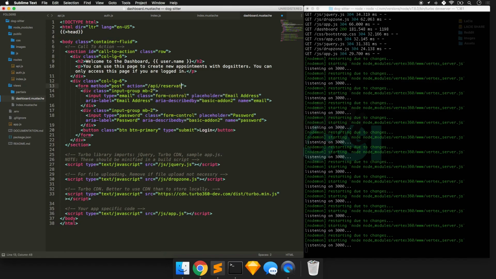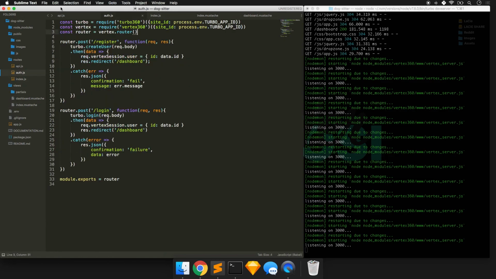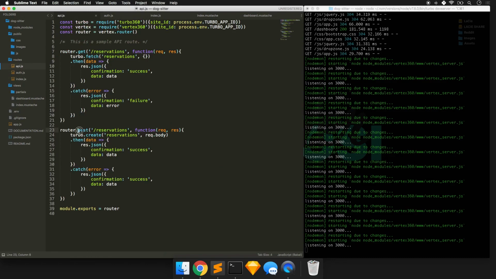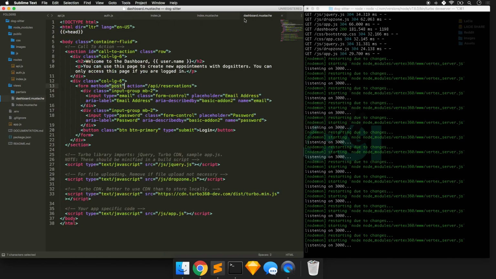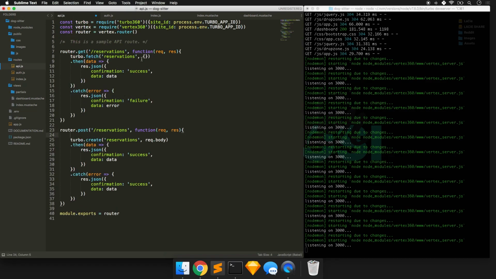Our action here is going to be the reservations, and our method is a post. So that method is going to match up to this method here, post, and we're using /API/reservations. This is the API route, and here is reservations. So we know that matches up perfectly.